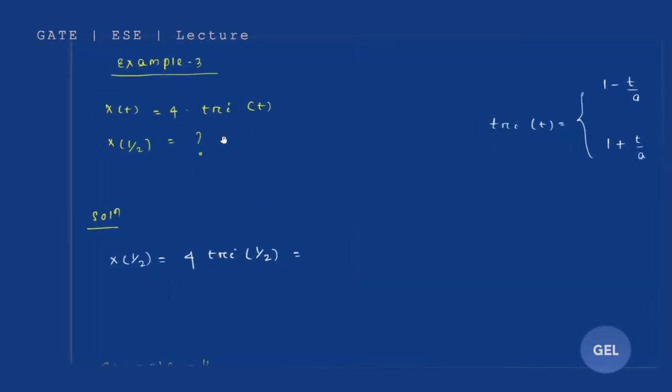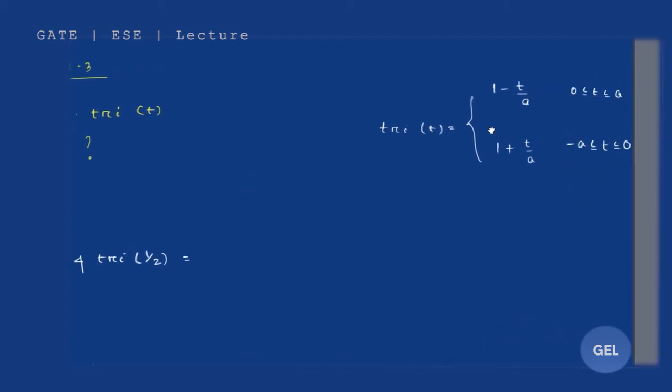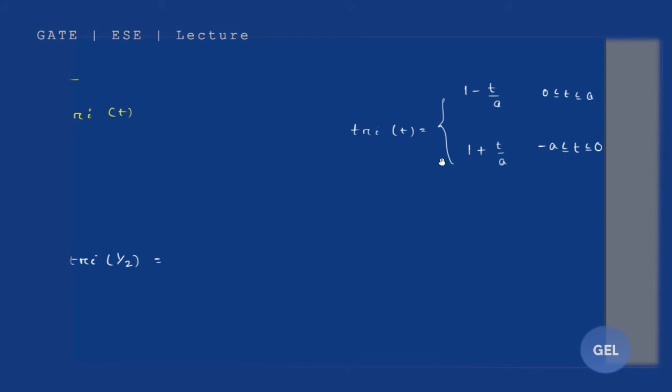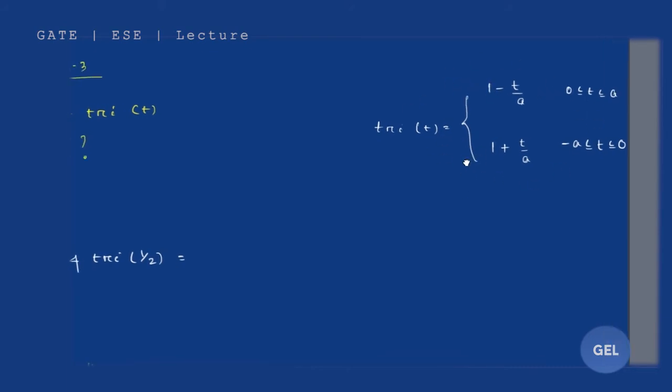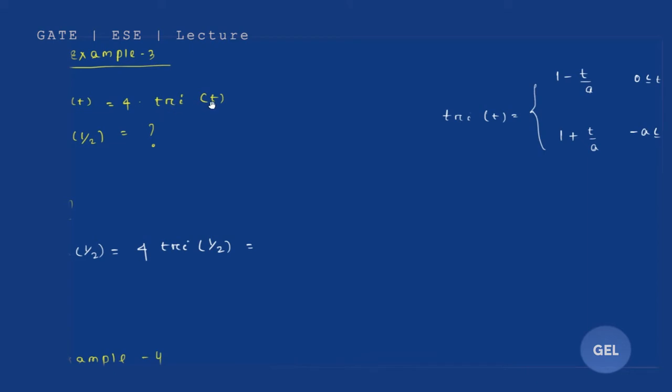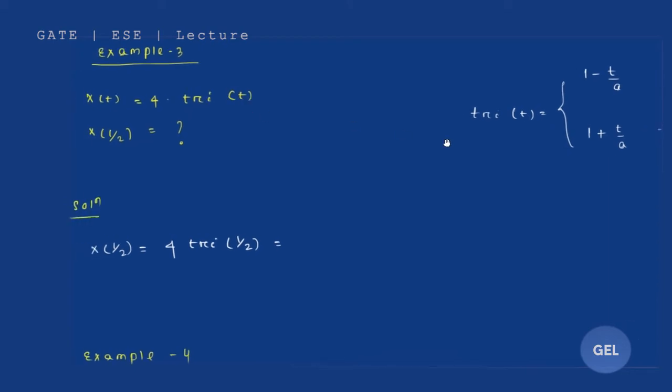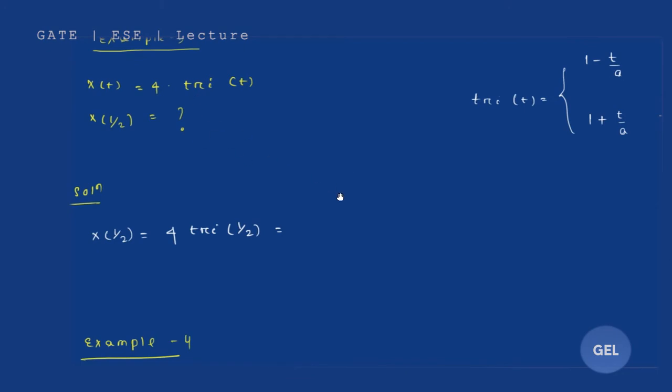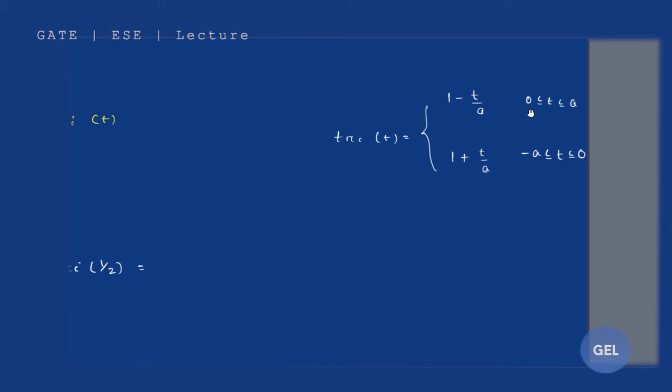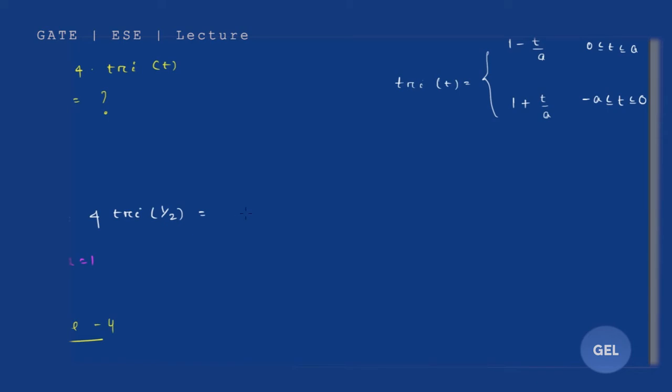Now again, another kind of question can be asked, that is 4 into triangular function of t. Okay, so what would be the value at 1 by 2? For the triangular function, I always prefer this formula. I have discussed with you the standard equation. Now if he is asking what is 4 into triangular of t, what is the value of a here? Sir, a is 1 here. A is 1 here means 0 to a, 0 to 1 के बीच का value हम लोग लेंगे. So the value will be 4 into triangular of 1 by 2.